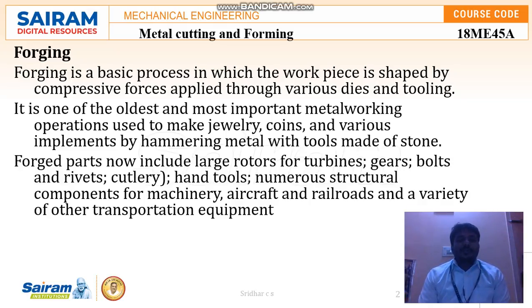Forging is also a process where, with the help of compressive forces and by using various dies and tools, we can get the desired shape and size of a material. Even very hard materials can be shaped by using forging. Next, it is one of the oldest and most important metalworking operations. Even nowadays, take jewelry or coin making, how do they make it?